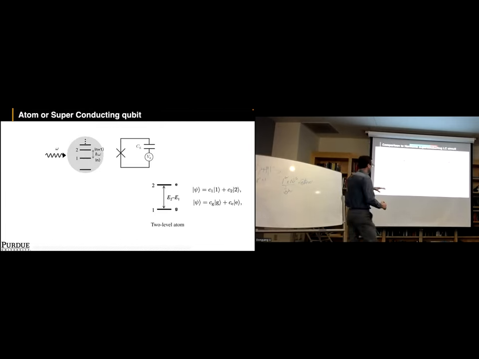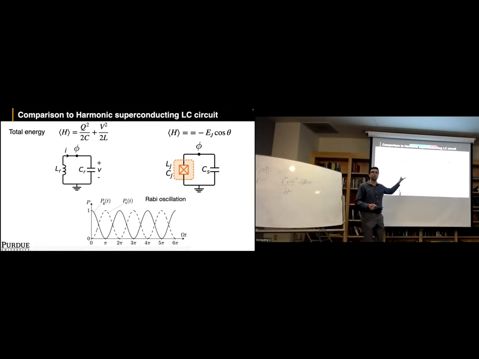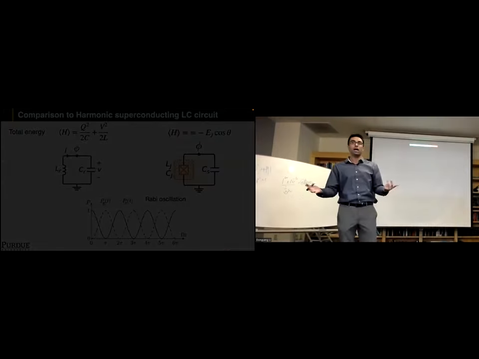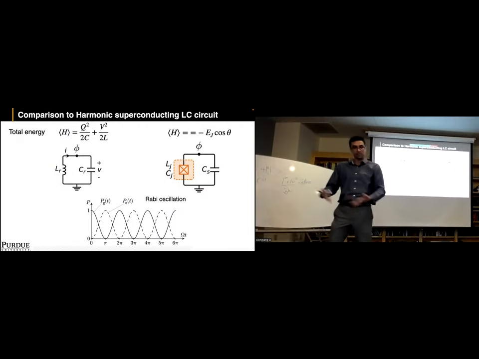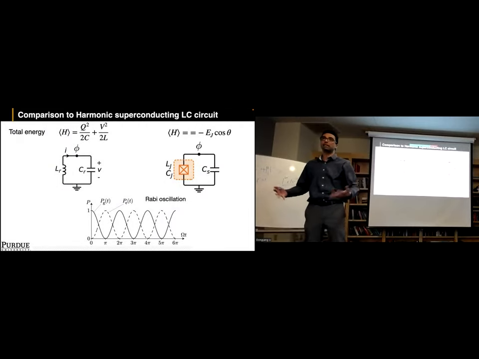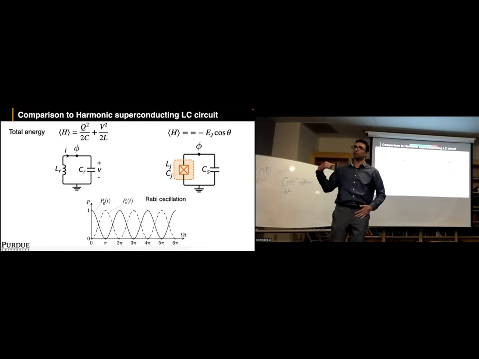But it's just to know that these two are not identical. It's not just reducing the energy and you get your qubit. You need to make a slight other change to your circuit to go from there to there. Once you do that, if you also want to make sure there's no R or resistance, you can go to a superconducting region. You lower the temperature of your circuit where you don't have any resistance. Now you have a qubit. Now you can start building many of these and try to connect them and build your computer. I'll talk about that later.